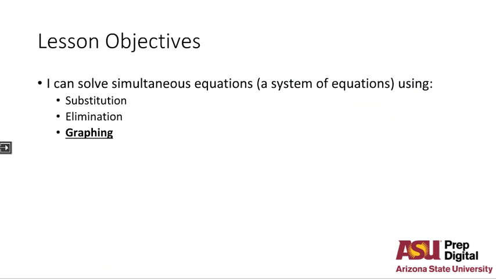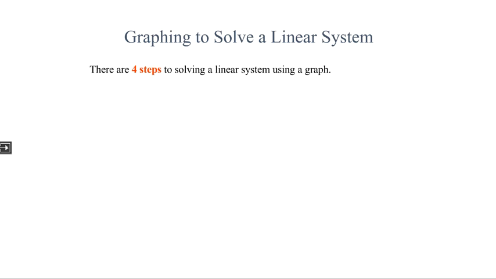So our learning objective is to solve simultaneous equations using graphing today. And this works really well for certain problems, especially when you notice the equation is pretty simple. Then it should be pretty simple to graph. And then you actually see the answer, because the answer is where the two lines have a common x and y value, and so it's going to be an actual point where the lines cross.